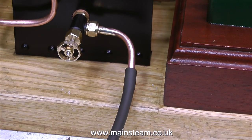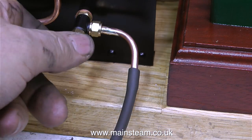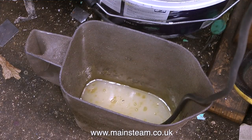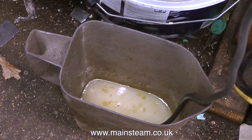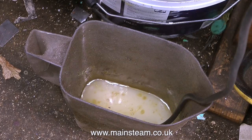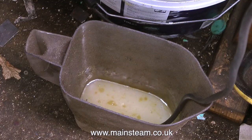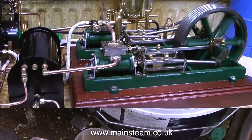After a while, I need to drain the condenser, otherwise it will get full, and the water will then start to go up the chimney. I don't want that. I'd prefer it to go into this jug on the floor. There's quite a lot, as you can see, and you can see the oil floating on top of the water. It's a good idea to leave the drain valve on the condenser open all the time, so it's permanently draining into the jug.